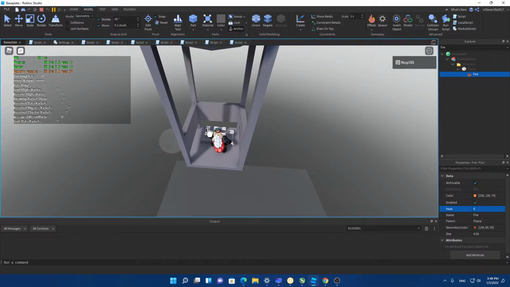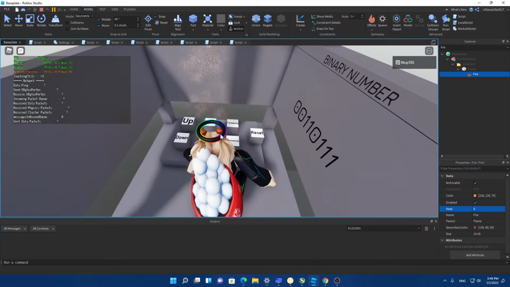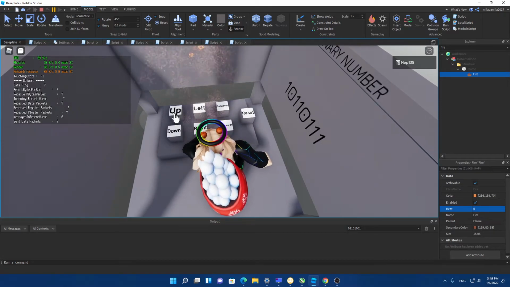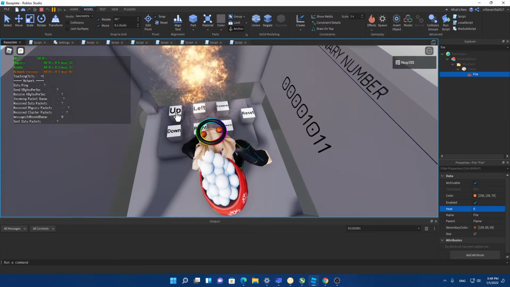Going to go up high, way up high. And the faster I go, the more visible it is. It's getting super big already.